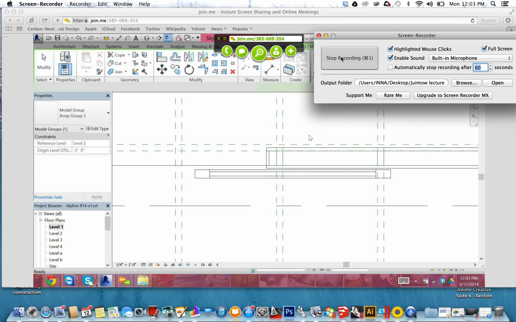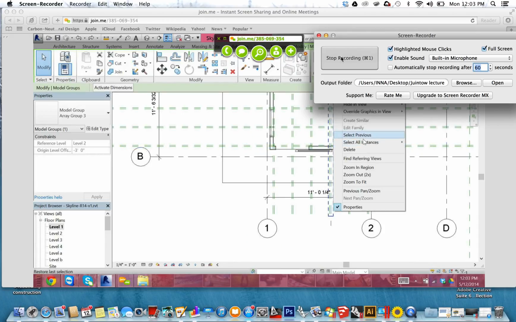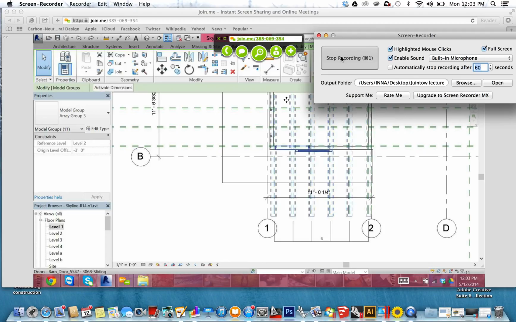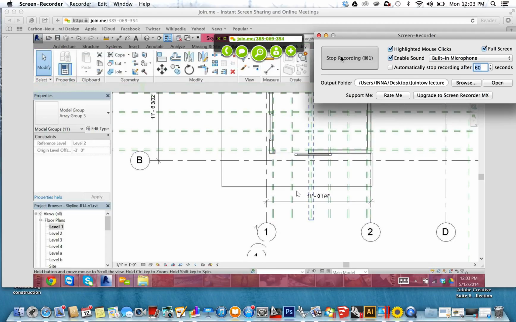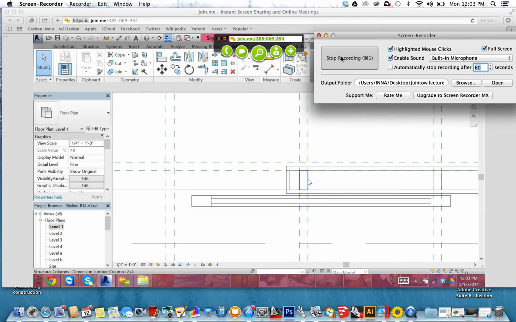Oops. See, again, I should really select all instances in entire project. I'm clicking on the reference planes and I'm just going to pin them all because I don't want them moving around. All right, so then I'm gonna copy this guy here and make a double stud too, just in case we need it. Okay, that's pretty good.